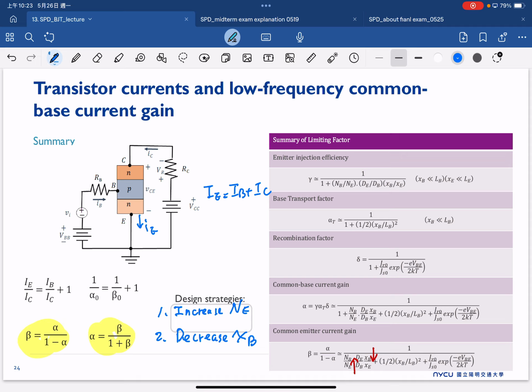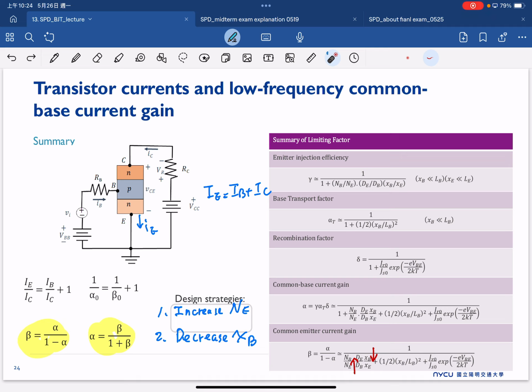So this is actually the most important conclusion. That's why we spend the time to derive the equation, because in the beginning, if you just purely look at the current gain equation, it's difficult to understand how we can optimize further. Therefore we split one into three, and we consider the three as different contributing factors, and we put our equation inside for each. In the end, we have a more dimension-based, or concentration-based, equation that allows us to do the optimization. So the beta shown here lets us clearly understand the actual impact of changing each concentration or dimension on our current gain.